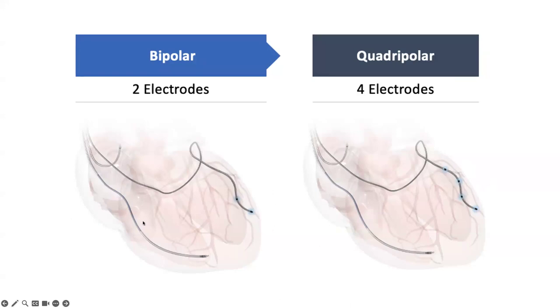Back to what Caleb had asked about, bipolar versus quartet leads: quartet does give the advantage that if you have a lead stability issue, the lead may not pull all the way back into the atrium. It may just move back a couple of millimeters or even a centimeter or so, and it still could be very viable. So take that into account: if you don't trust the lead stability and it only really works at the tip, it's probably not going to be a viable location, or at least you should look at your other options.